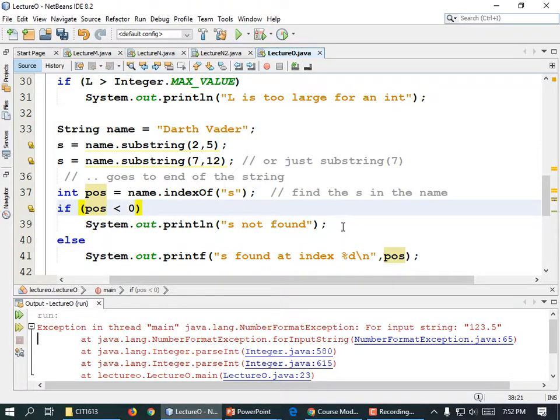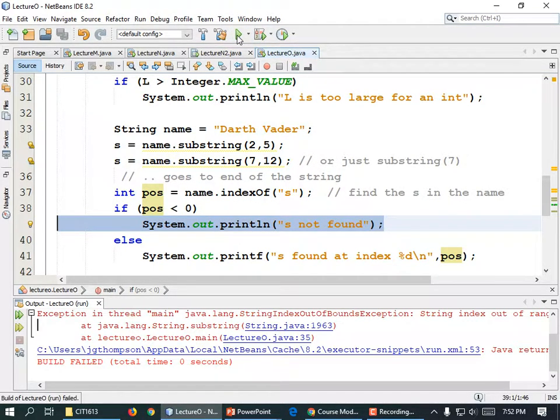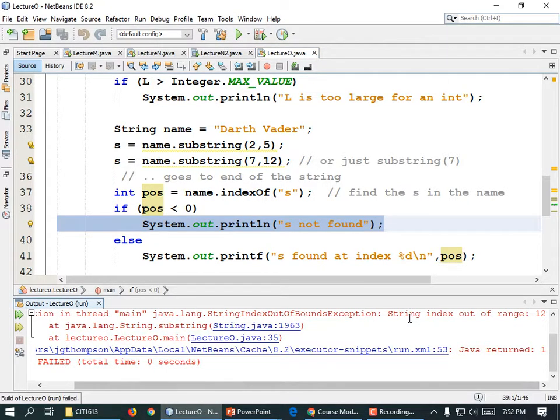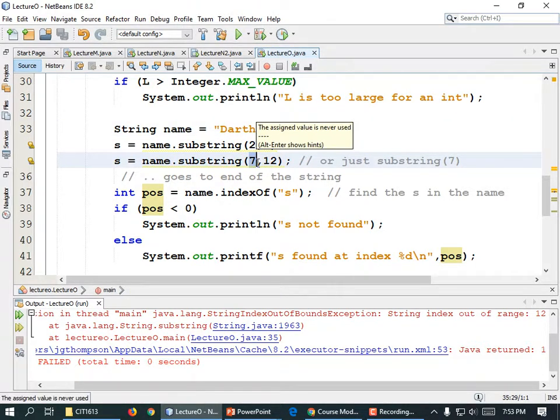Now I'm expecting it to say S is not found because it's not in Darth Vader. And boom, it blew up. What have I got going wrong? String index out of range, 12. Is that correct? 0, 1, 2, 3, 4, 5. Oh, V is not at 7, it's at 6. My mistake. So it should not have started at 7, it should have started at 6.